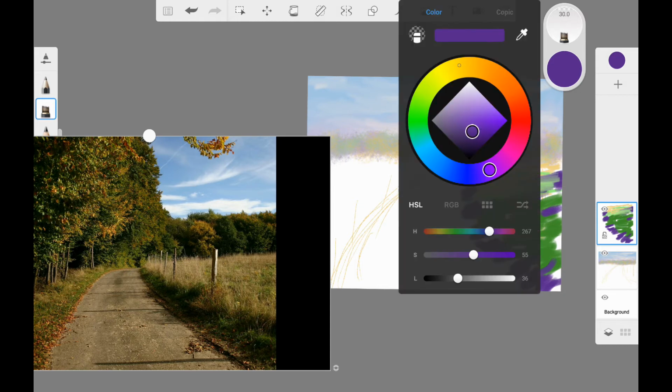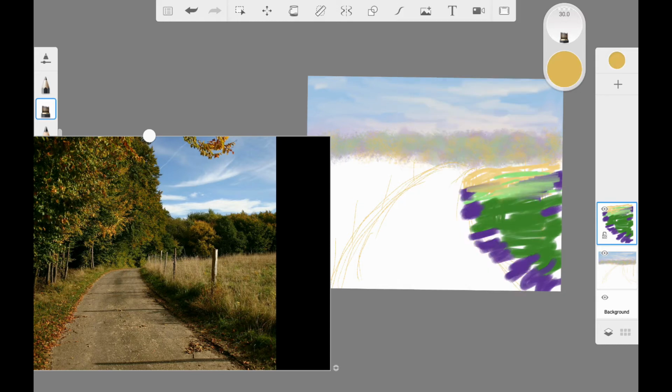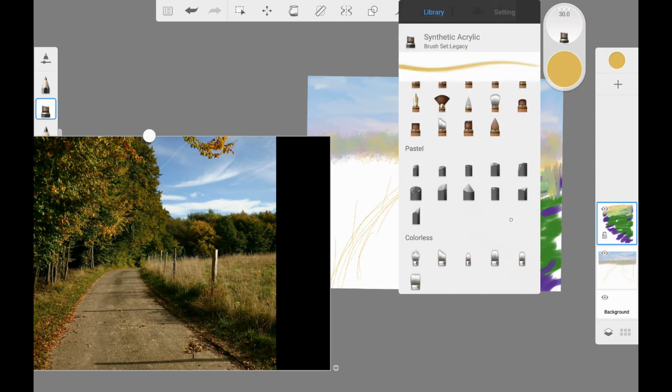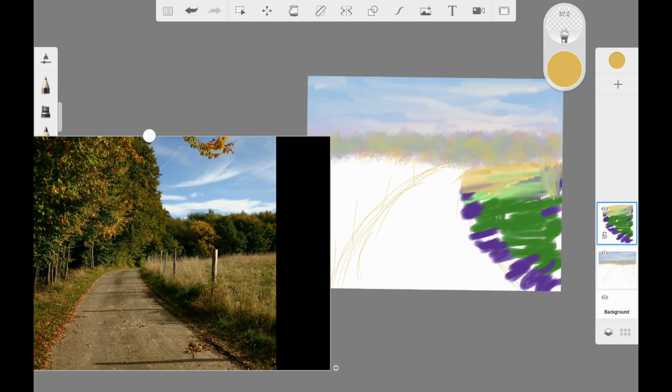And you can kind of do this the same way with Sketchbook Pro. What I'm doing here is I found a brush that I'm using to blend. It's one of the synthetic, the synthetic acrylic, I think. But then I went ahead and got some of the colorless blending brushes, and you just tap those together and make the colors blend together. And you pull upward with your stylus or your brush, just give it an upward stroke, and that gives it the structure and the look of grass.